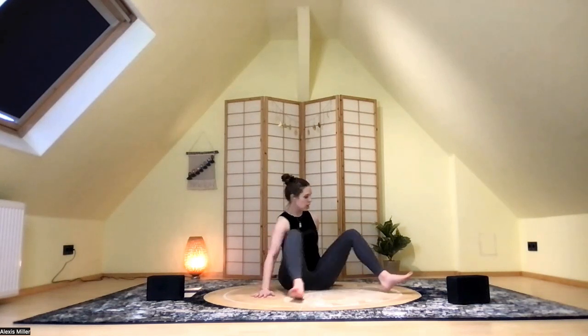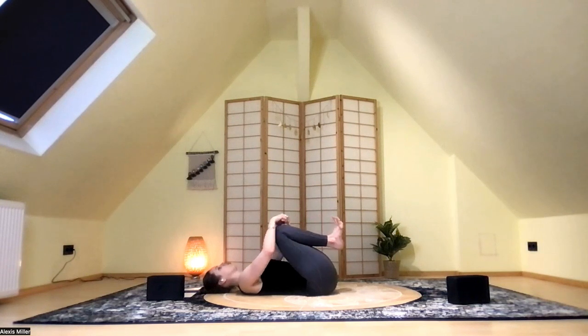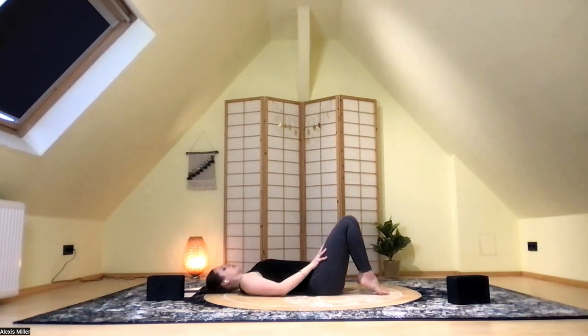Okay. So coming on down onto your back, tuck your knees into your chest, give yourself a little squeeze here. Practice well done. And then drop the soles of the feet down to the floor.